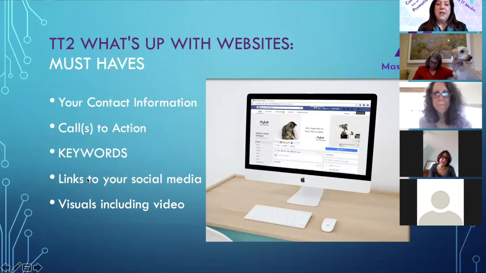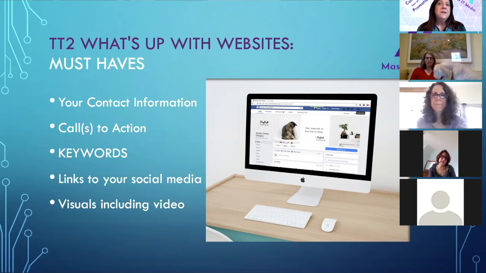Visuals, including video. Again, this gets back to being entertaining. You should have photos that are engaging, that are interesting. You can see here, this is adorable. It's got a little kitten on it. This is fun. It's light. It's a very clean space. This is a Facebook page, but you can see her images are very engaging. And I think video is key. Now people want to watch a video. It doesn't have to be long. And you need to have something that's going to, again, speak to your people.